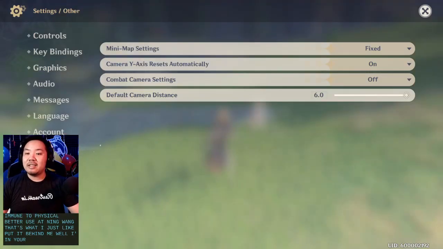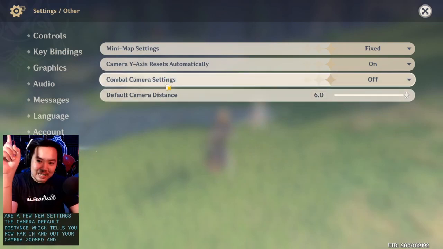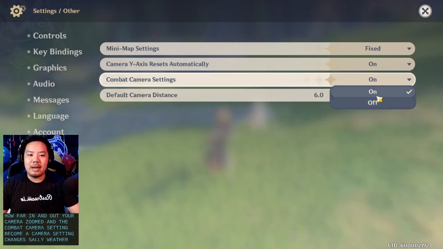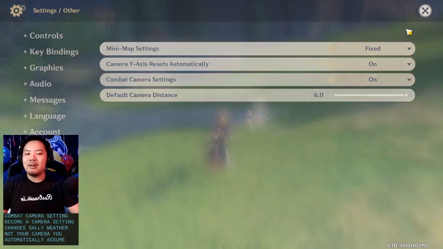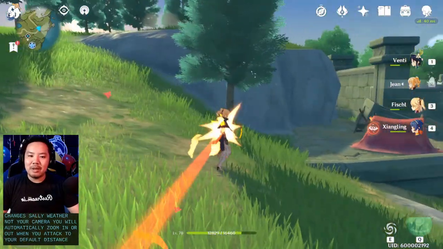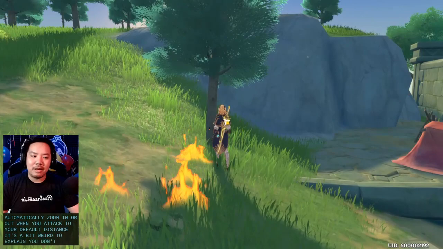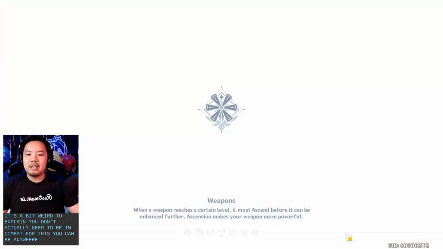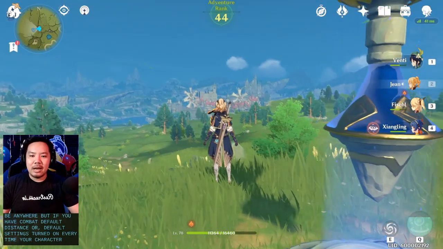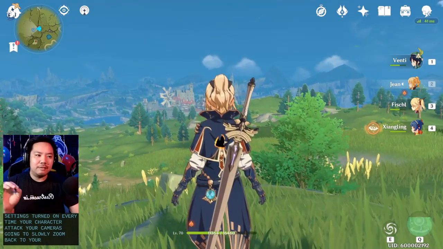In your settings, there are a few new settings. The camera default distance, which tells you how far in and out your camera is zoomed, and the combat camera setting. The combat camera setting changes whether or not your camera will automatically zoom in or out when you attack to your default distance. It's a bit weird to explain. You don't actually need to be in combat for this. You can be anywhere. But if you have the combat camera setting turned on, every time your character attacks, your camera is going to slowly zoom back to your default distance, wherever that is.